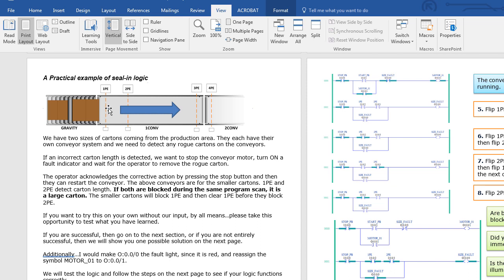of 1 PE. If this is wired as an input to your controller, then the controller knows, or you could say you know through the logic, that something's blocking this photo eye. Something's interrupted the optical path. And of course the conveyor is running, so it's going to pull the carton all the way onto the conveyor. Judging by the width or length, if you like, of that carton, it looks like it'll block both photo eyes at some point.